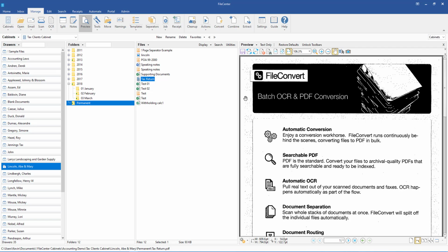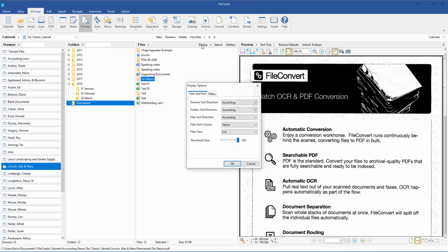Now, let's say this is really small for you. I personally like my screen really small. In fact, I keep everything minimized, and I turn all of my icons to be as small as they possibly can. But that's not for everybody. If you want to see a larger view of the file, you can come right in here to display and select the way your file view is going to be set up.